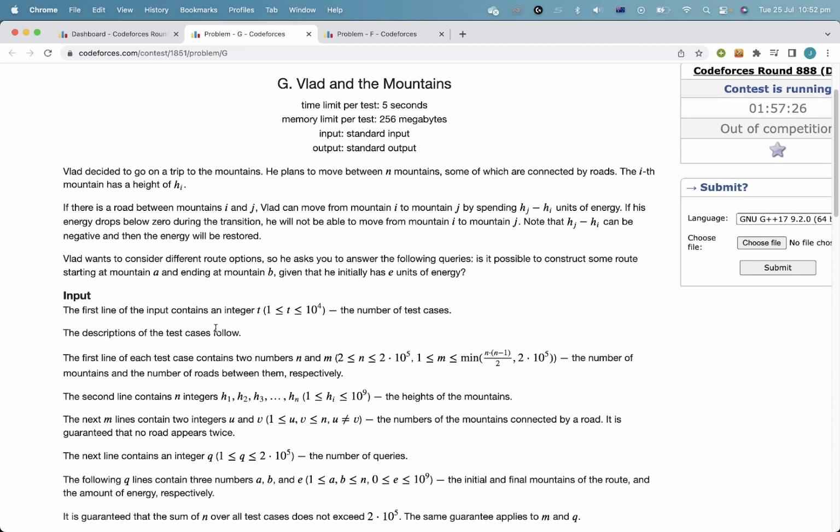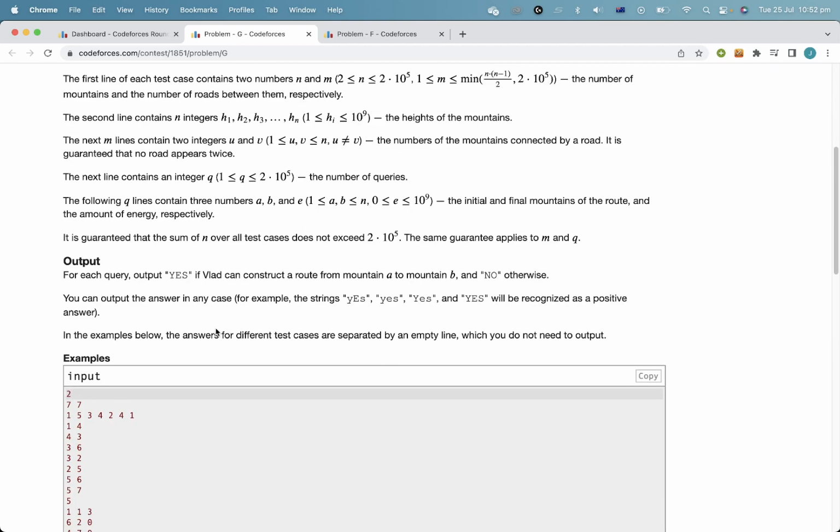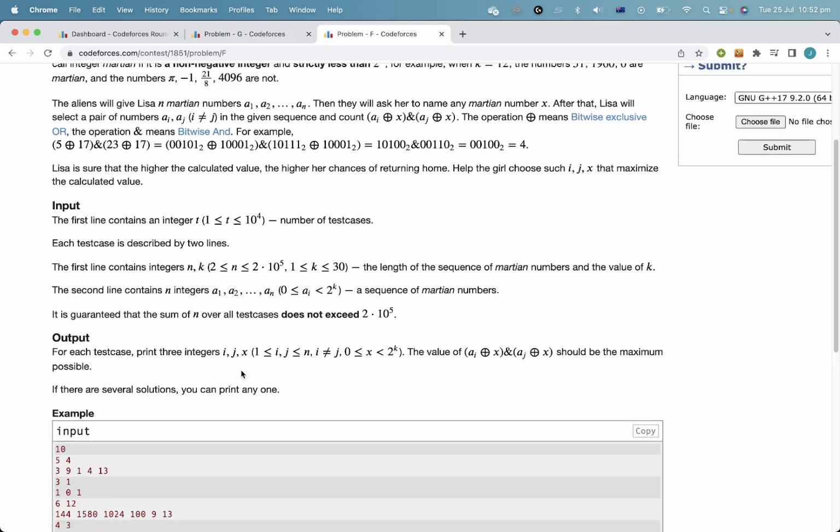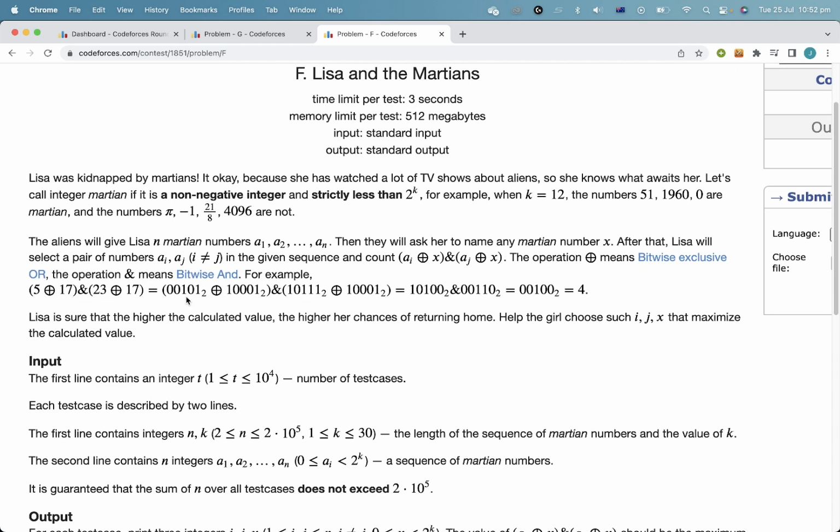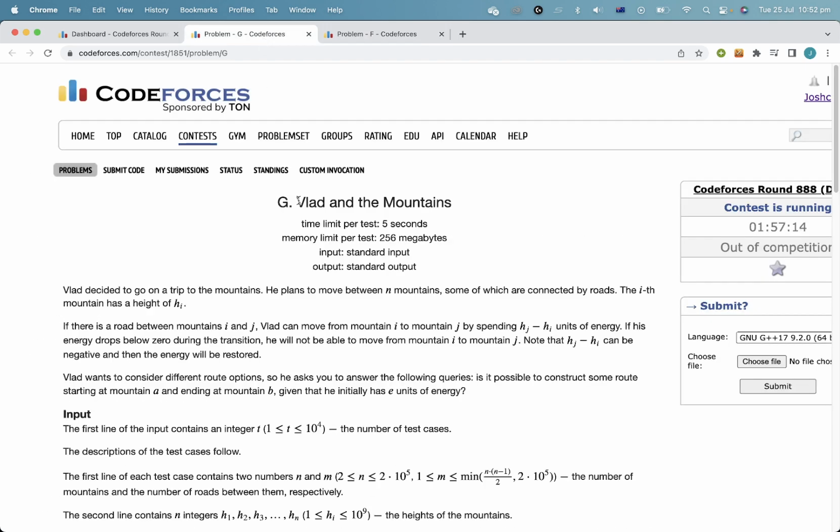That's an interesting question. I don't know how to immediately solve that question. Actually, yes, I do. The question is just, can you get from A to B, where the minimum is like, oh yeah, I know how to do this.